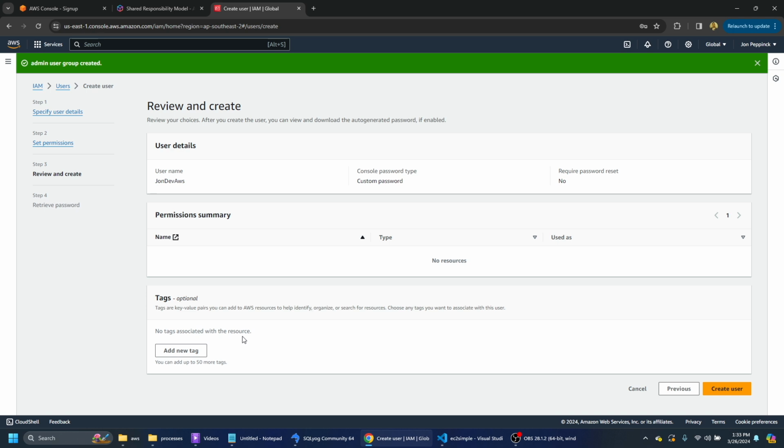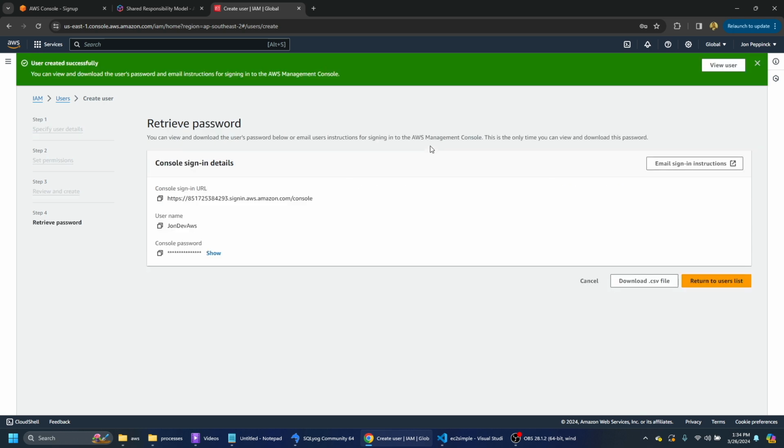So for example, you might tag it developer or operations, or you might tag it by feature, like authentication or analytics or something like that. And that just means when you have a whole bunch of services created, you can easily find it by looking at the tag. But I'm not going to do that because I'm doing this more for demonstration purposes. So I'll just go ahead and create that user there.